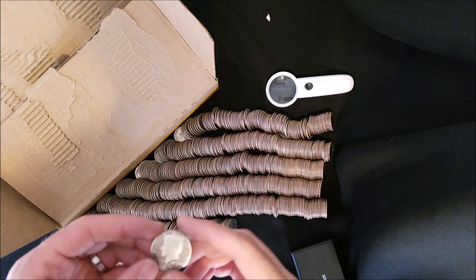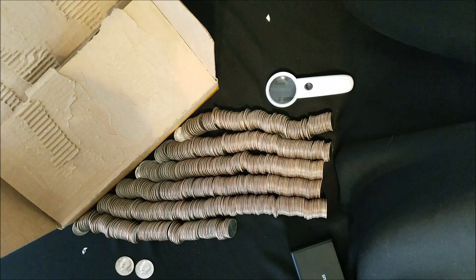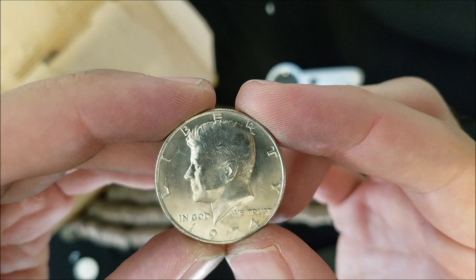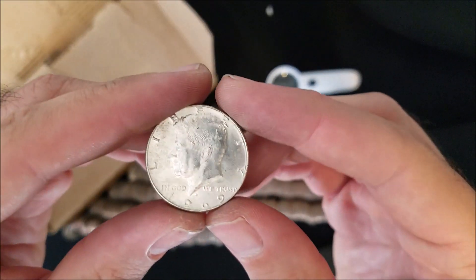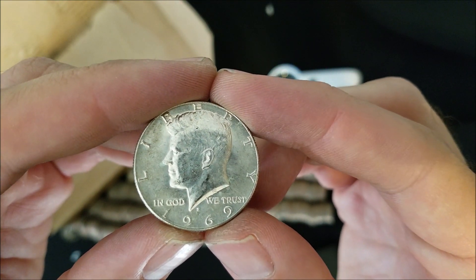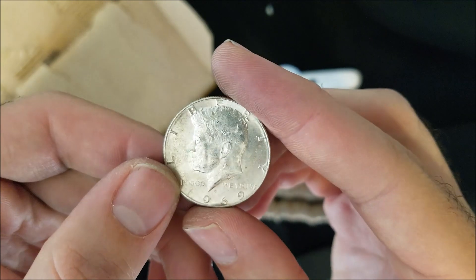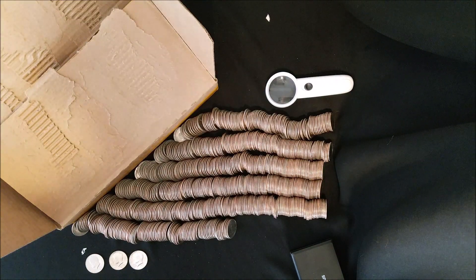Alright guys, so our first time through — this is just rim checking. We found a 1989 San Francisco proof. We found a really nice 1974 — the rim was so brilliant that I pulled it out, and it turned out the rest of the coin was in good shape too. And then we did find a piece of silver: this is a 40% silver 1969 Denver, and it's in fairly nice shape — a pretty good looking coin, not a lot of wear, good luster. We're going to comb through them carefully one more time to see if we find any more silver or 40-percenters, and anything that's snuck by us — perhaps errors, doubling, or anything like that.